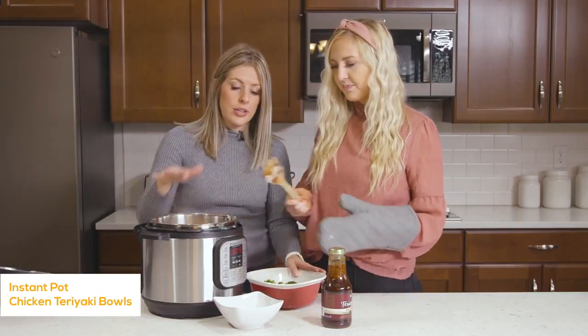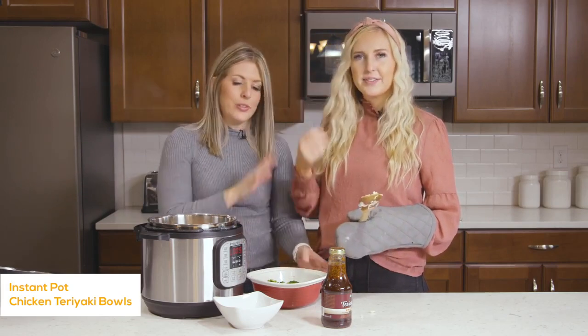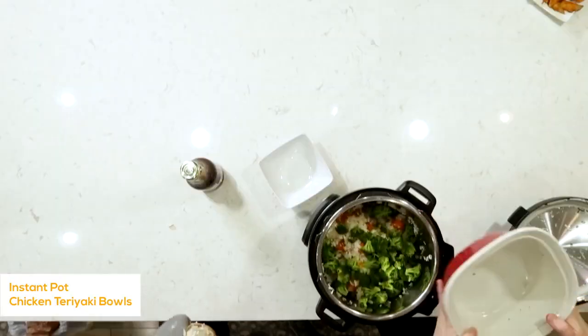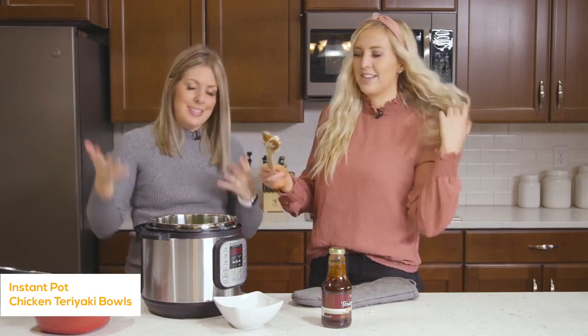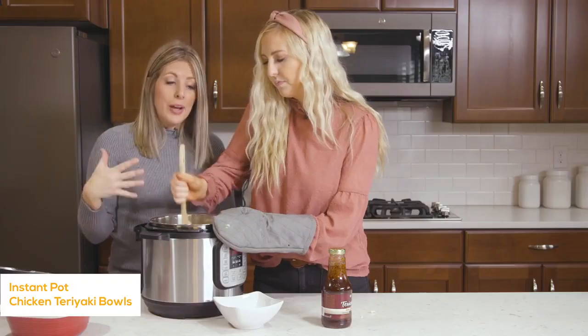Now, my secret tip to this. While this was cooking, we went and steamed our broccoli on the side so it wouldn't disintegrate pretty much in here. So we have just about a cup of broccoli all steamed, ready to go. I also like to get those ones, you can find them at like Walmart, and they come in a baggie and you stick it in your microwave and steam it. The freezer section. Yes.